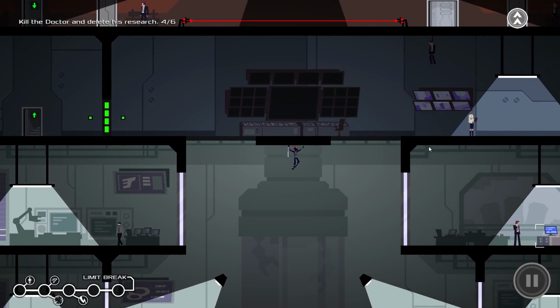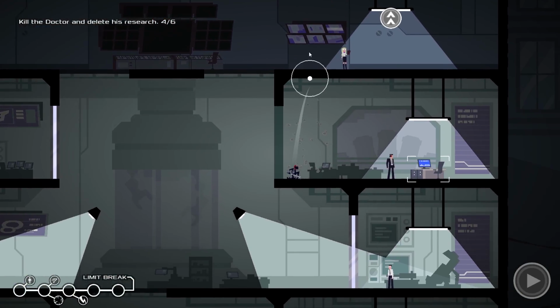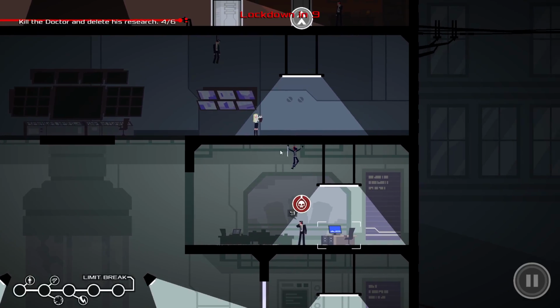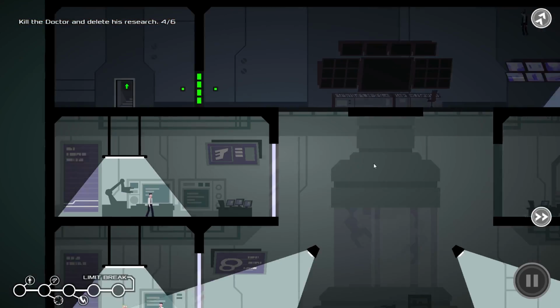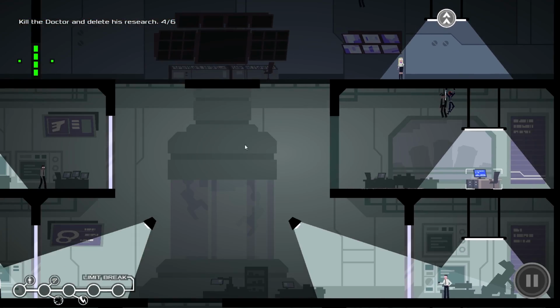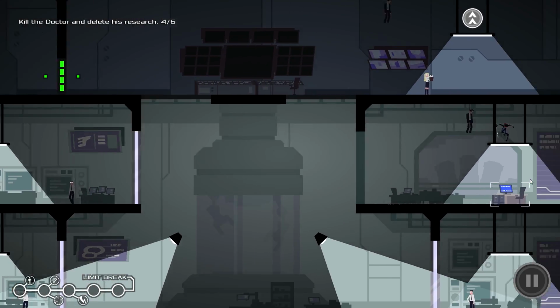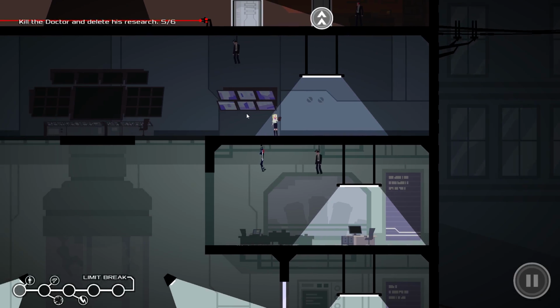So I gotta get to that computer still. Okay, so hop down quickly, maybe hop up. Oh, that is not what I wanted. Alright, got him. Doesn't look like anyone noticed. Make sure he turns around just in case. There we go. All right, seems okay.